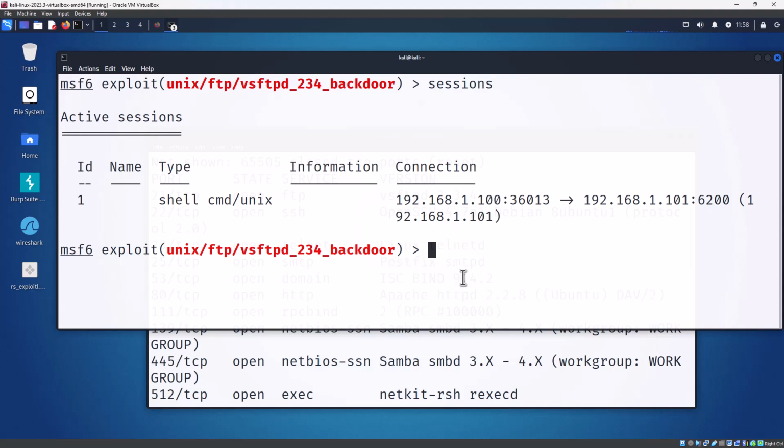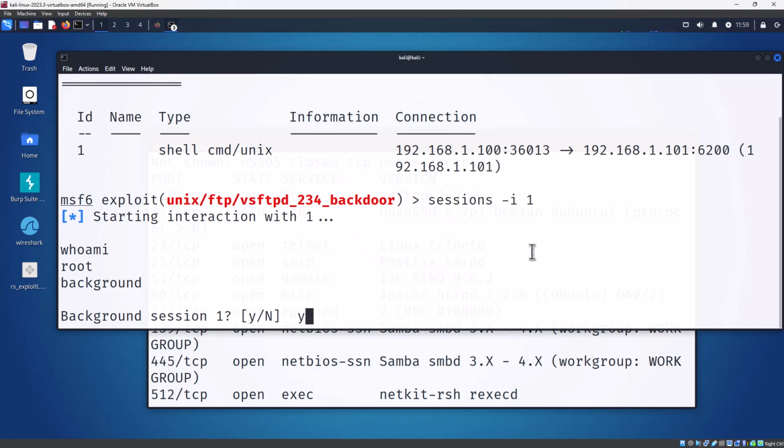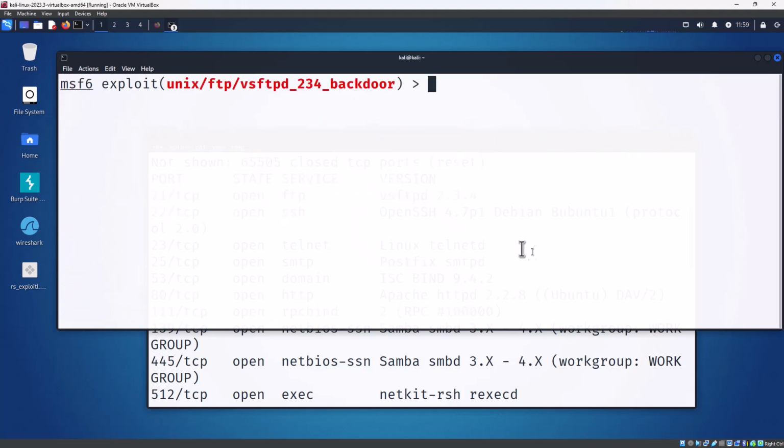How do I go back to this session? Well, you type in the command sessions, and then you do attack I for ID, and then you can see here that Metasploit has given you an ID for this session, and you just type in that session number, and you're back. You can do a whoami? Boom, there I am. You can re-background the session. And there we go. Yes, I want to re-background it. I clear the screen.